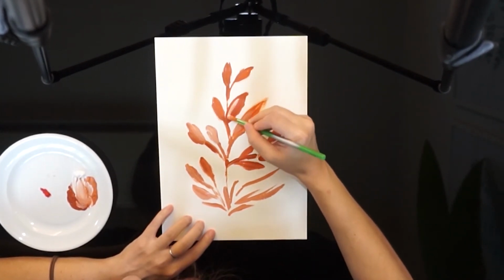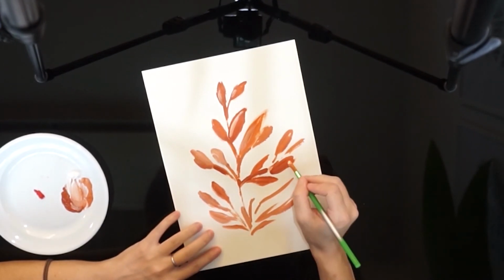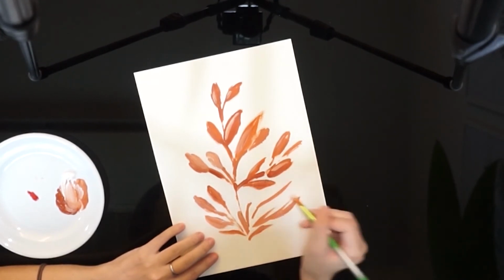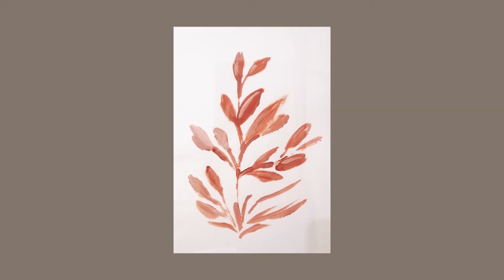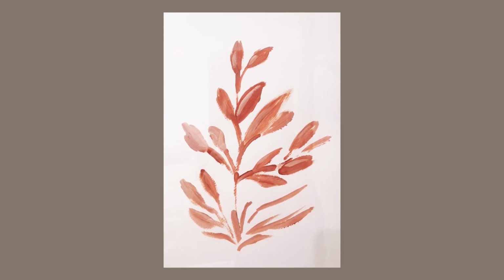And this one was super simple. It doesn't have to be perfect. I just kind of sketched out some leaves. And I wanted this one to have rough edges and look a little less polished than some of the other pieces. So this one was really simple, and I think it turned out pretty cute, especially next to the painting of the rocks.